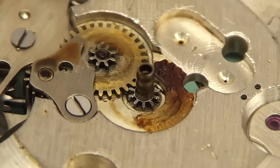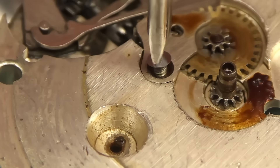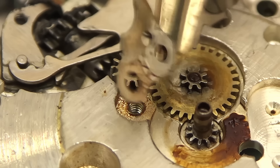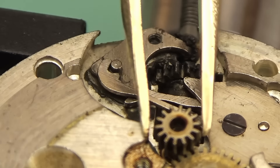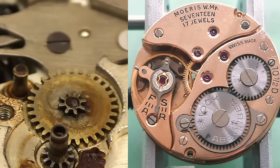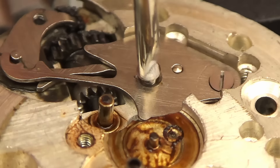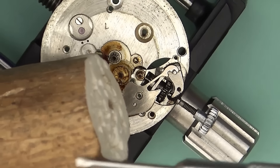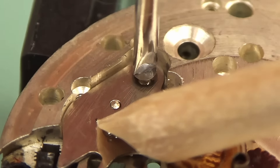We're on the dial side of the watch now — this is where the keyless and motion works live, so we'll need to get those all out ready for cleaning. We still have quite a bit to cover about Seiko's early history. If we flash forward to Seiko in their 30s and 40s, they were basically selling rebranded Swiss Mauvis 10 movements. This is not a disparagement on Seiko — selling rebranded or ébauche movements that came 90% complete from a factory was very common practice. You saw a Braun and Mercia and a Breitling at the beginning of this video, both very exclusive brands doing the same thing with ETAs. The Japanese simply did the same thing with Mauvis.